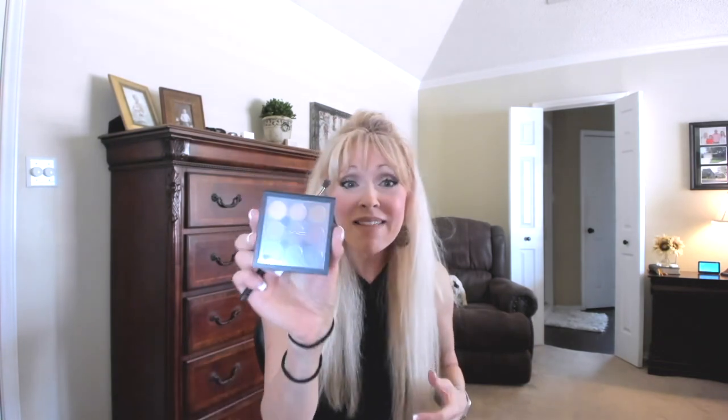I also carry a little eyeshadow palette — it may seem like overkill, but when I don't have it I wish I did. Through the day my eyeshadow often needs something. I love the MAC Semi-Sweet Times Nine — I come back to this one more than the Viseart palettes or Huda travel ones. It has my transition shades, crease shades, everything — even an eyeliner — so it's my little eyeshadow obsession.